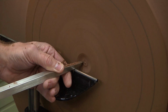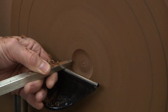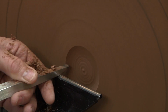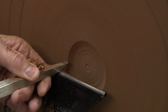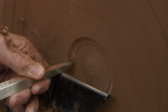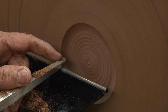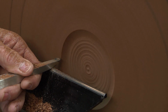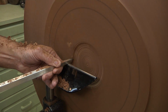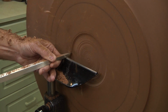And on the other episode, you didn't see a lot of shavings coming off while I was turning with the bowl gouge. And that's because teak is a really, really hard wood, and it tends to want to chip a little bit. And the reason I didn't use this tool on the backside was because it's such a rough surface that it's easier to get a catch with a scraper than it would be with the bowl gouge. At least for me it is. But now, since I have a surface that's fairly well flattened out and all that excess weight and wobble's gone, this tool cuts beautifully.